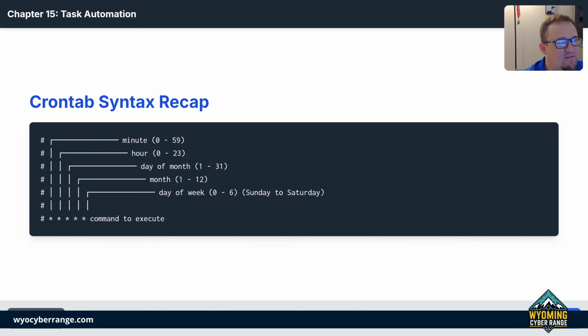So here's that syntax recap that we talked about in the last chapter. Remember that each scheduled job is a single line with 6 fields. The first 5 determine the time, and remember it's minute, hour, day of the month, month, and then day of the week. Now the 6th field is used for the command itself.